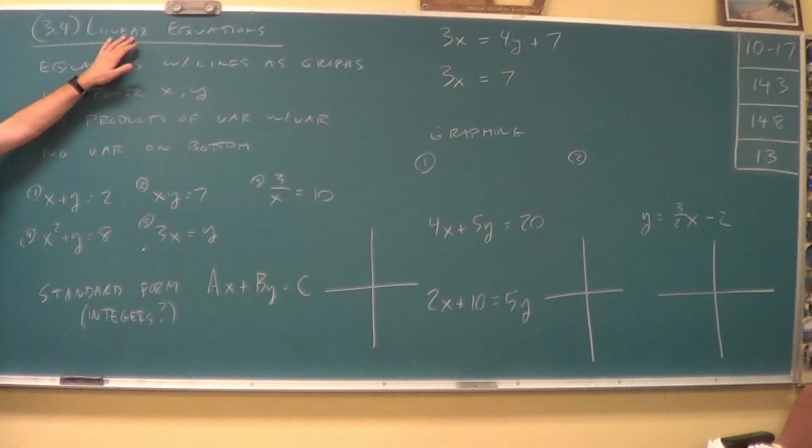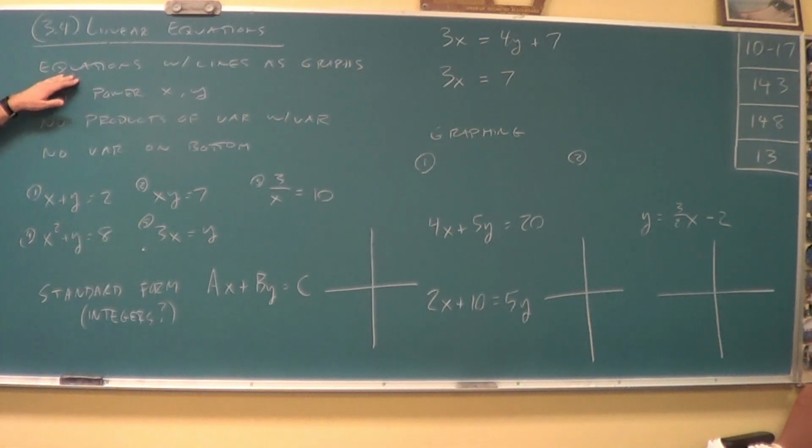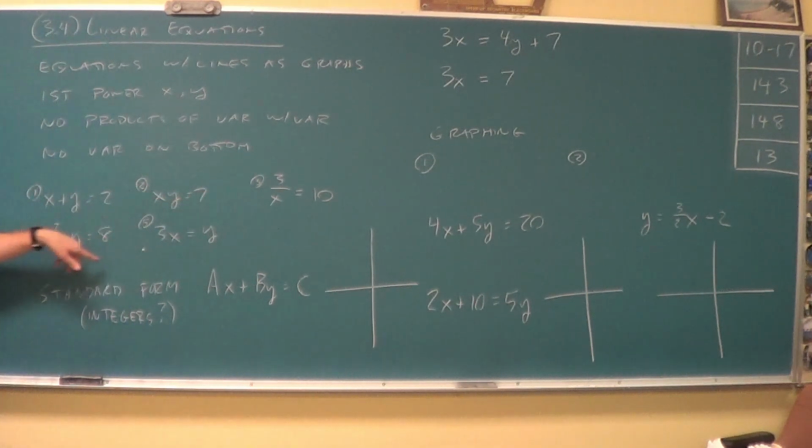It's sort of obvious from the title, I think, what a linear equation means. It's an equation that if you graph it, you get a line. Hence the term linear. It starts with the root word line. Ruling on this, if you eyeball an equation, here's 5 of them that we'll eyeball in a second. When you eyeball an equation and you want to know, is the graph going to be a line? Here's the rules. You can only have first powers of x and y.